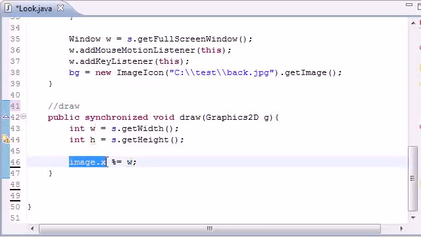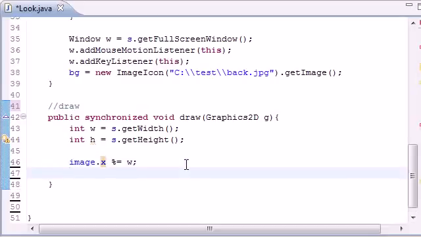For example, if this was 1000 and this was 700, it's going to give you 300. If you overlap by 5, it's going to be 5. Overlap by 15, it's going to be 15. According to how much it overlaps by, that's how much you want to place it on your screen. Once you see this program run, it's going to make so much sense to you, but it's really hard to describe how images move around on your screen. But that's pretty much what's going on. We need to do the same thing with the y value, of course, and set this equal to h.